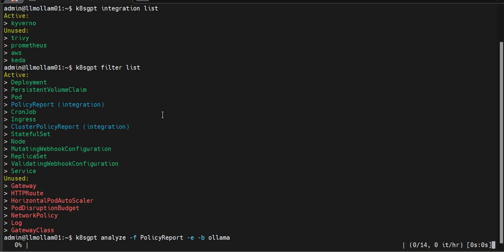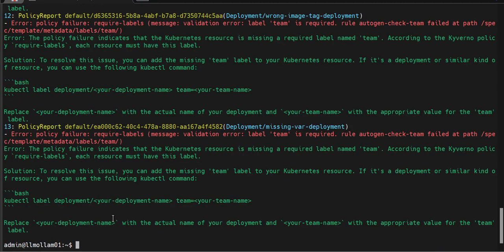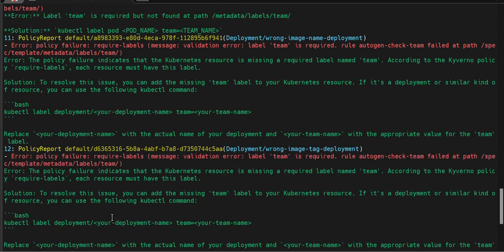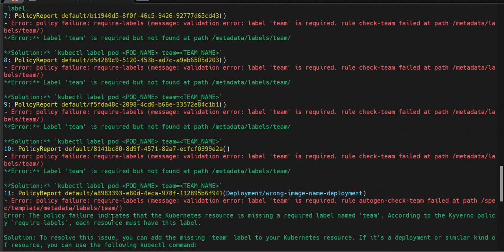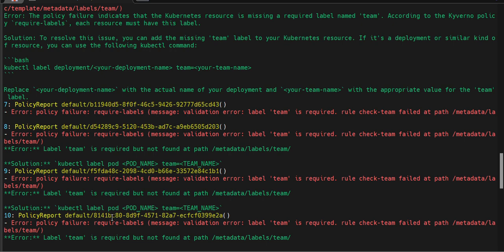It will send the report to Ollama, and Ollama will analyze and give you the response, because I have already mentioned the backend Ollama here. So now it is analyzing the report. Because Ollama is hosted locally here, sometimes it takes some time.